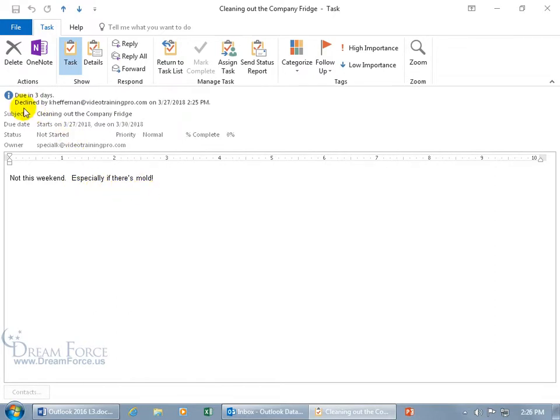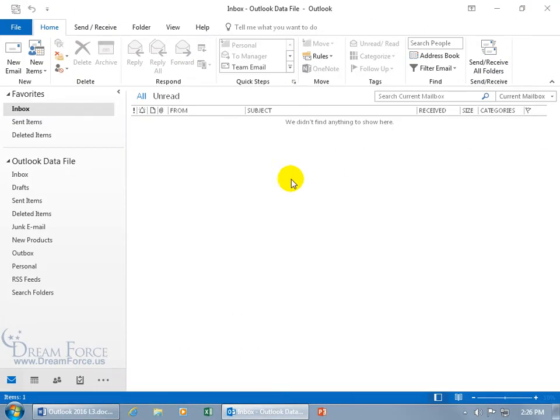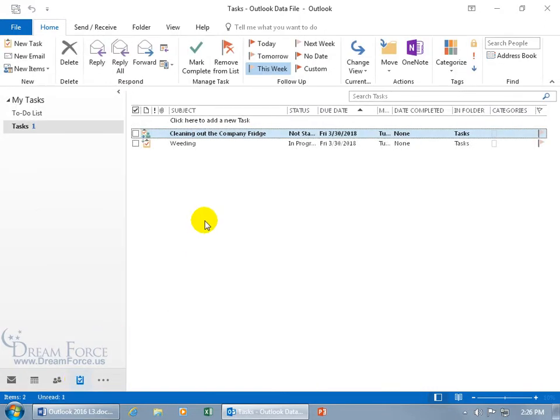Okay, so up here, information declined by Carrie Heffernan, and then you can see in the Manage Task group, I can't mark it complete. I don't get that option unless I return it to me or I sign it out to somebody else. So let me close out of here, go to my Task folder, and you can see right here, it's in bold. Well, it did that as soon as I got the reply that Carrie rejected it, so it needs an action being taken. It hasn't been read, as it were.